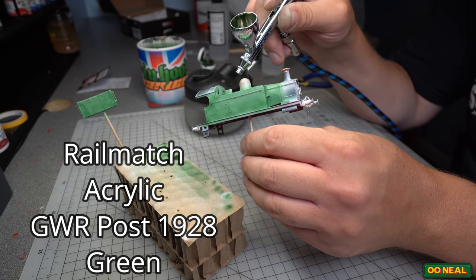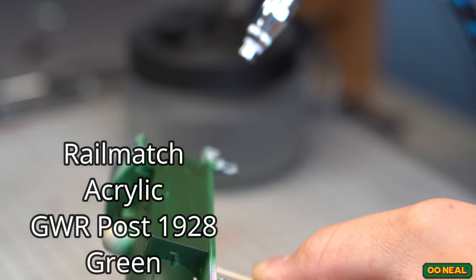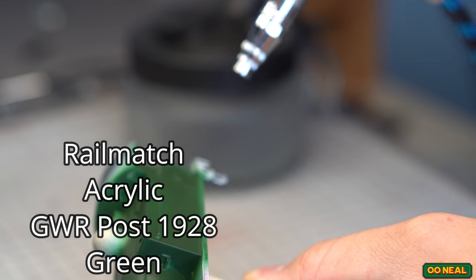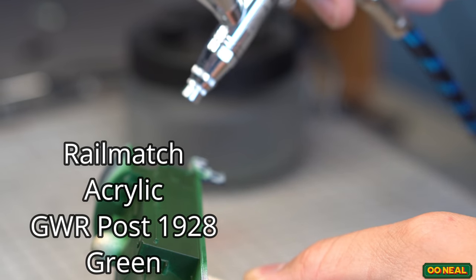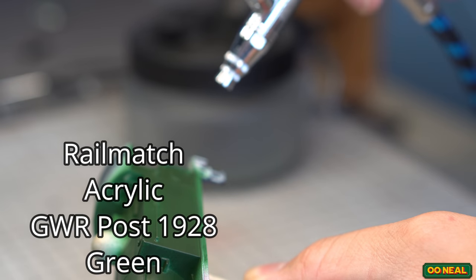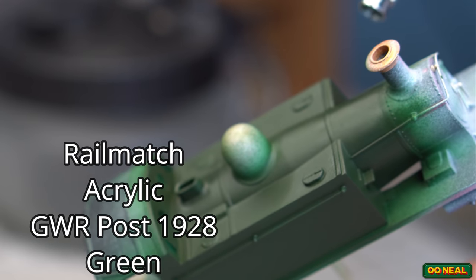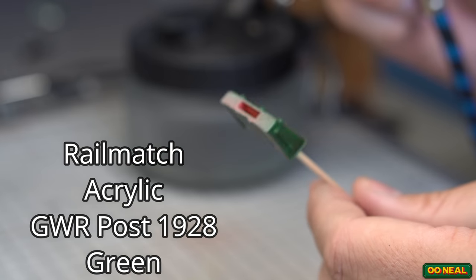So we had a primer, now I have the Great Western Railway Post Green. It's post 1928 by Railmatch. I find it's very dark. I always feel like it needs to be a bit brighter. Once I've painted them, they always look a little bit darker than the models that I buy. But it still looks good. Lovely deep green that's there.